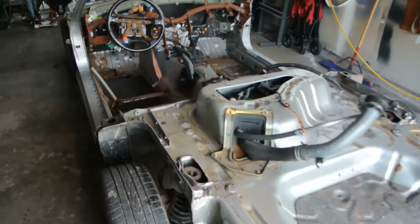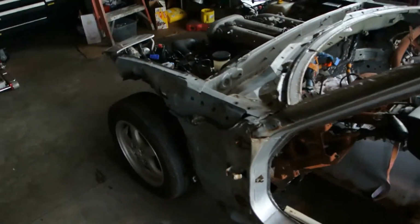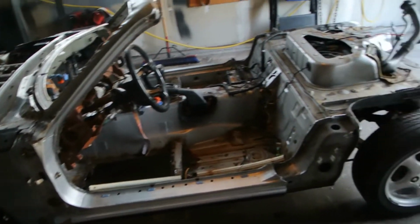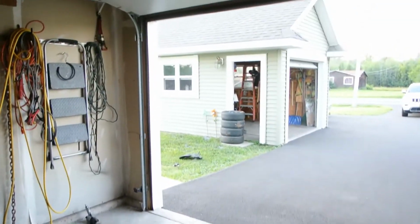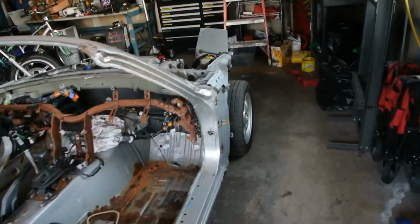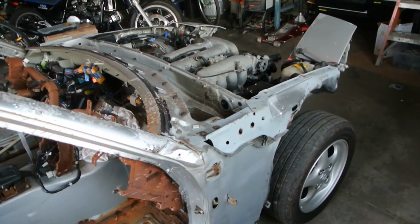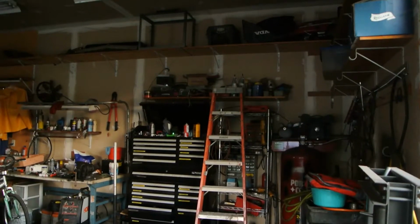While it is almost completely trimmed down, I still have to remove more of the rust, and as you can see, I pulled the car inside because this is where I have to do all the welding. I realized that before, by welding through not the right gauge wire that runs out to that garage and welding through a bad extension cord in here, I wasn't getting enough power and therefore my welds were bad. I'm not trying to use this as an excuse, I'm just saying that next time, especially for structural components of this car, I need to get the most amount of power that I can out of the wall socket I have over there.